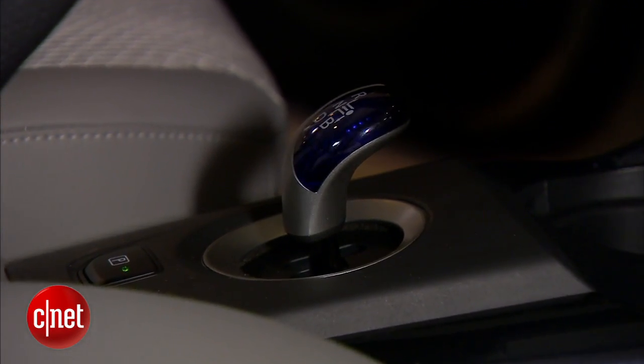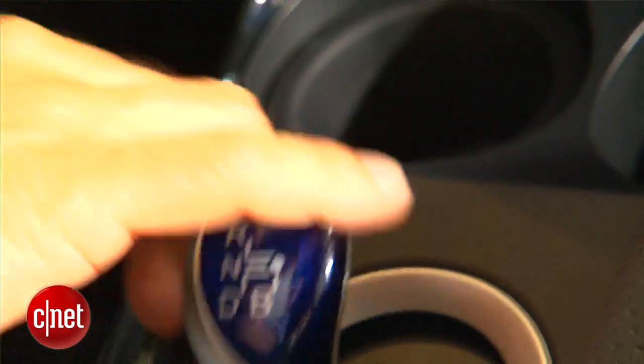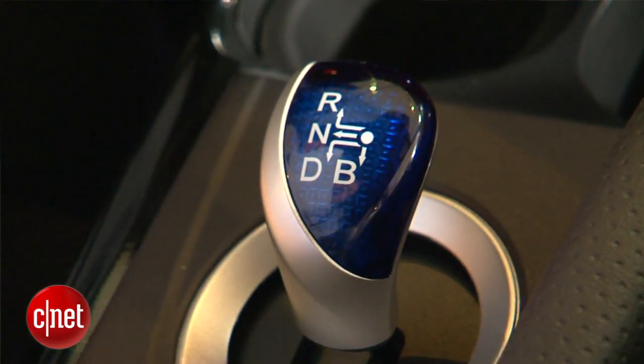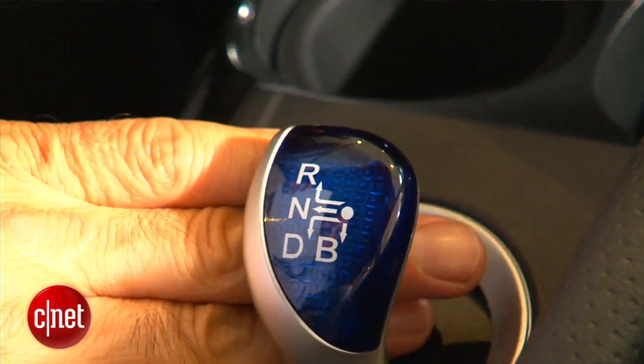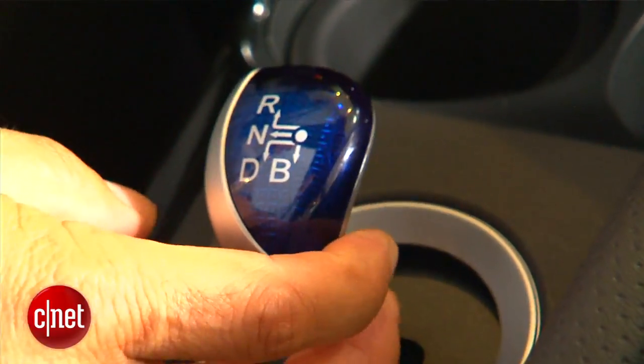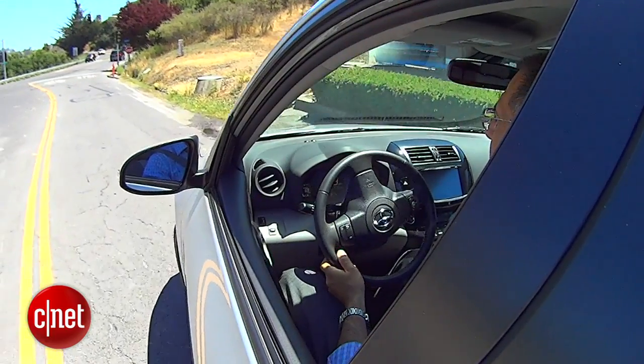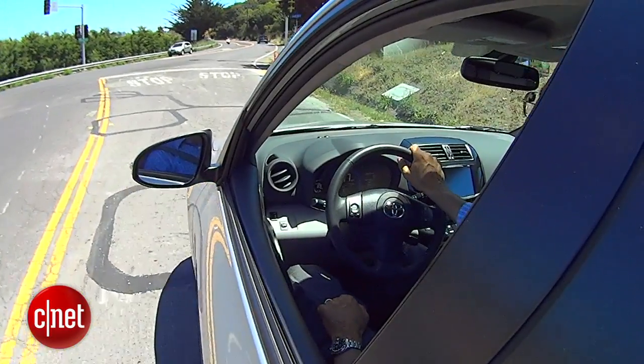In terms of technology controls for the drivetrain, you've got a Prius-style electronic shifter — it doesn't move anything. Up to reverse gets you into your rear camera, which is standard on the RAV4 Electric. Neutral and drive are pretty simple. The B position gives you additional regenerative braking — a drag braking for going down hills or long grades, pretty handy. Here's your sport button, which increases the amount of torque though not horsepower available from the powertrain. Steering is all electric. No paddle shifters because there's no transmission — this is a single-speed reduction gearbox in the Tesla style, but there are no gears, synthetic or otherwise.